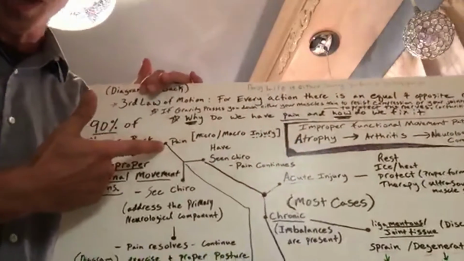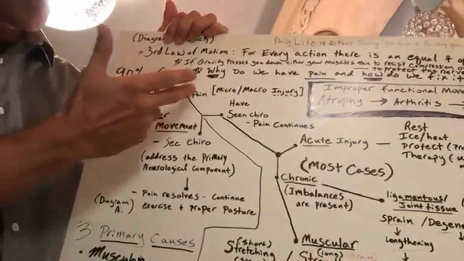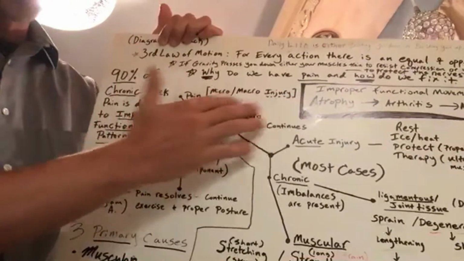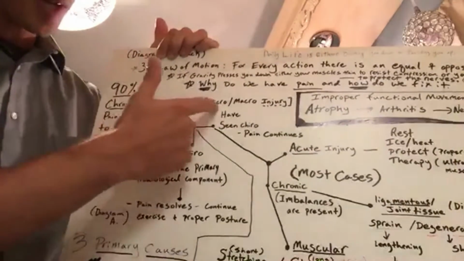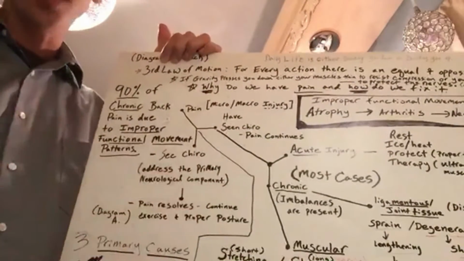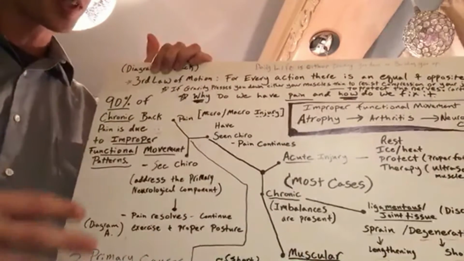And most of us, we start with pain. I don't know if you can see that. Pain, right? And remember, if there's pain, there's some type of injury. We kind of have to embrace that idea. So just go along with that. Micro or macro means macro is like a big traumatic injury, like you're in a car accident. Micro is like trauma over time. Something's sneaking up on you.